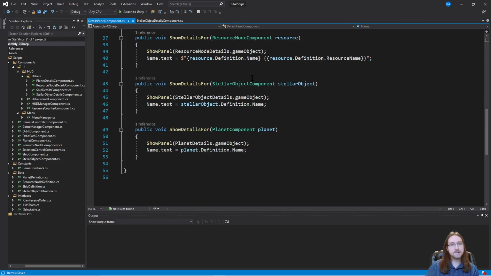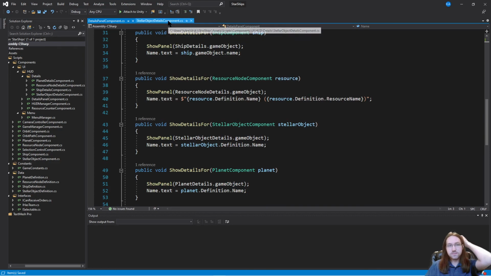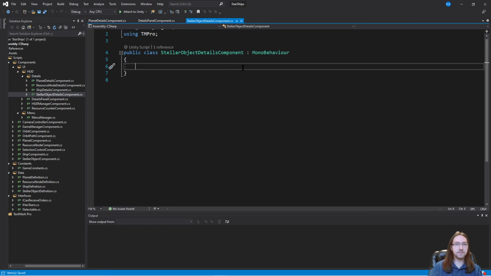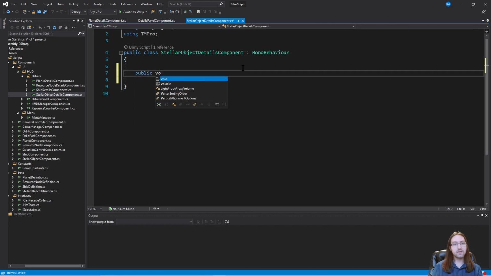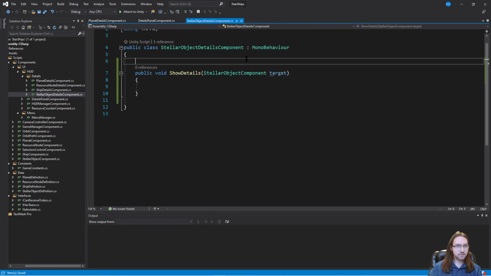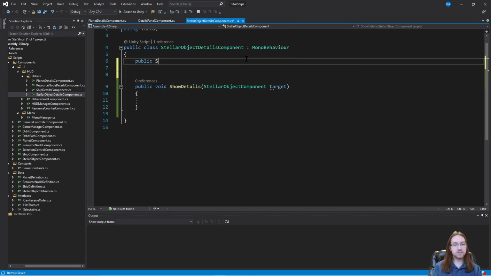Okay, so now what we need to do is have a call in here for the ship. Actually, we can implement the stellar object details. We can say public void show details for a stellar object component. We'll say this is the target. Then we'll have a public TMP text.